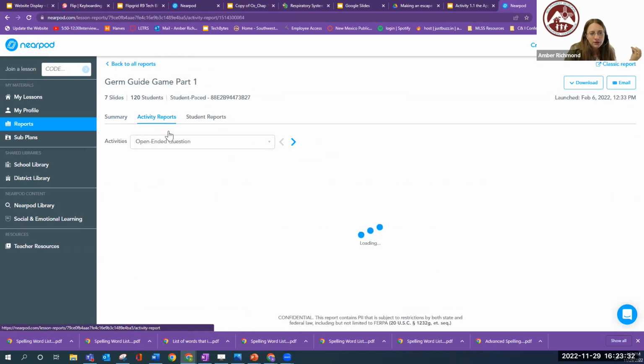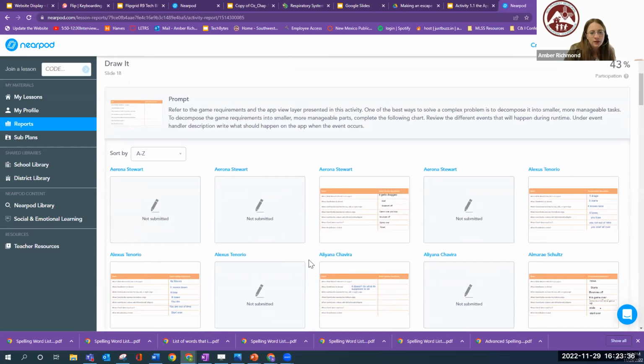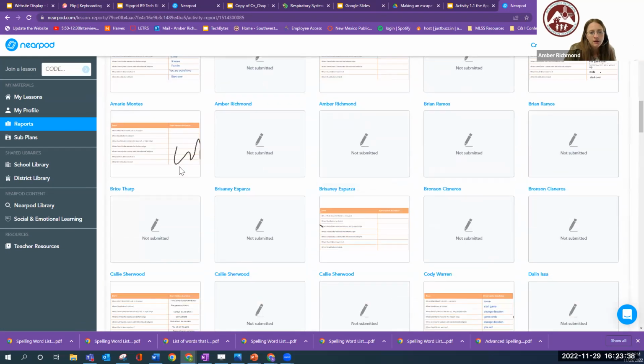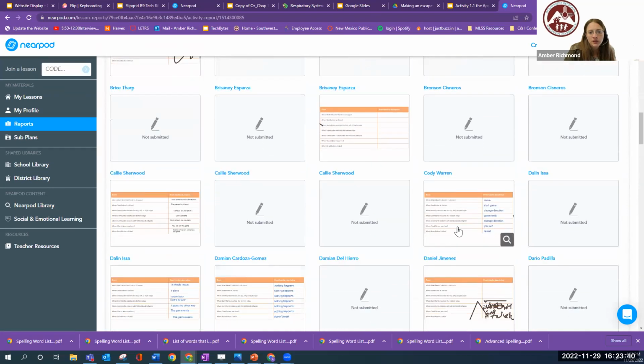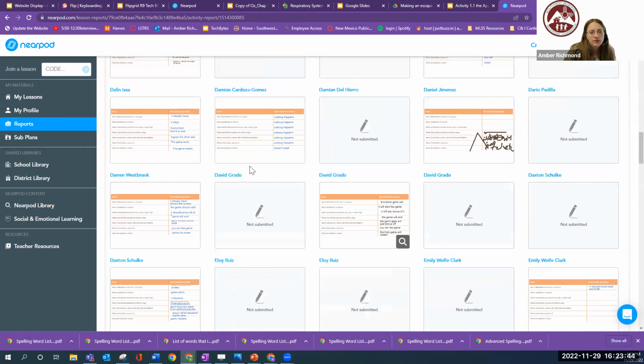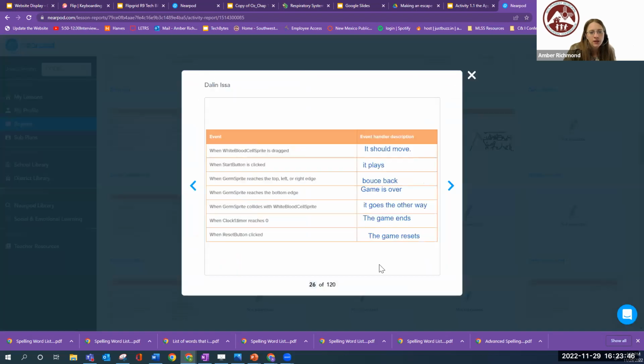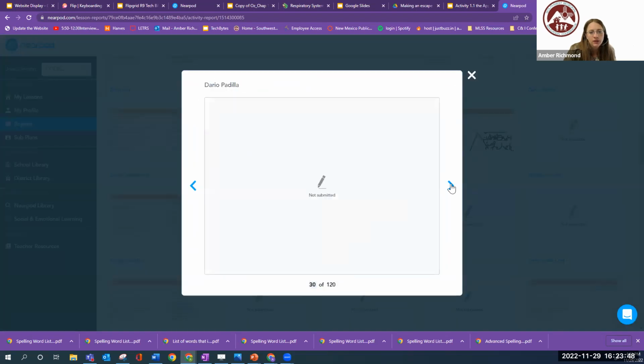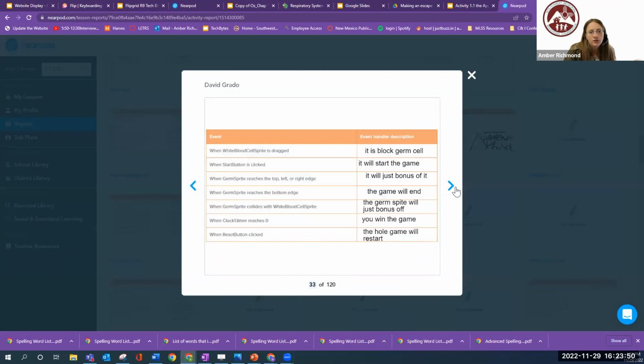I can come here to activity reports and I can look at specific questions. So if I just want to see their drawings, I can go here and I can see all of their drawings. I can see who just scribbled, who submitted it blank, who actually answered it. I can check their answers. If I need to zoom in, I can click on it and I can go through them here and actually grade them.